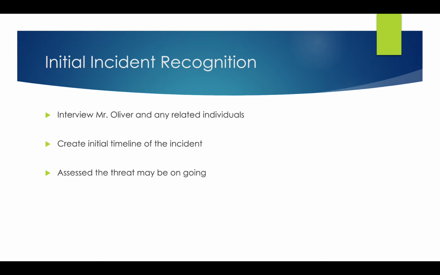To begin our investigation, we first began interviewing Mr. Oliver and his PR team to gain some insight into the case that we were not already aware of. We asked if any suspicious activity had happened leading up to the event and formatted a timeline of initial creation of the IP all the way to the point of finding out it had been wrongfully accessed. With this timeline information in mind, we classified the event as a possible data breach involving IP. With the possibility of an insider threat due to the IP being sent over an email, we assess the threat may be ongoing and determine that Mr. Oliver's laptop, cell phone, router, and email account may be compromised.